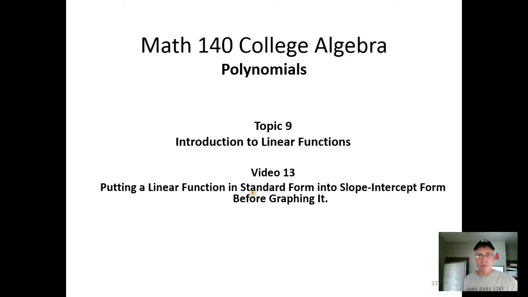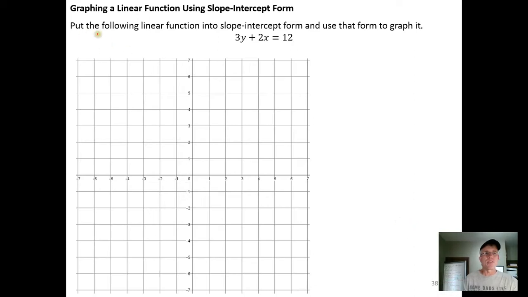So in this video, what we're going to do is start with a linear equation that is in standard form, and we're going to convert it into slope-intercept form before graphing it. So the directions say put the following linear function into slope-intercept form and use that form to graph it. So this is actually a linear function that we've already graphed in an earlier video.